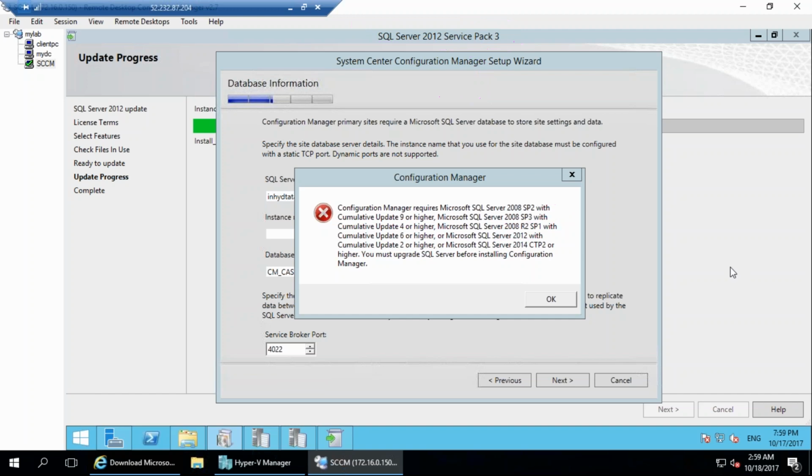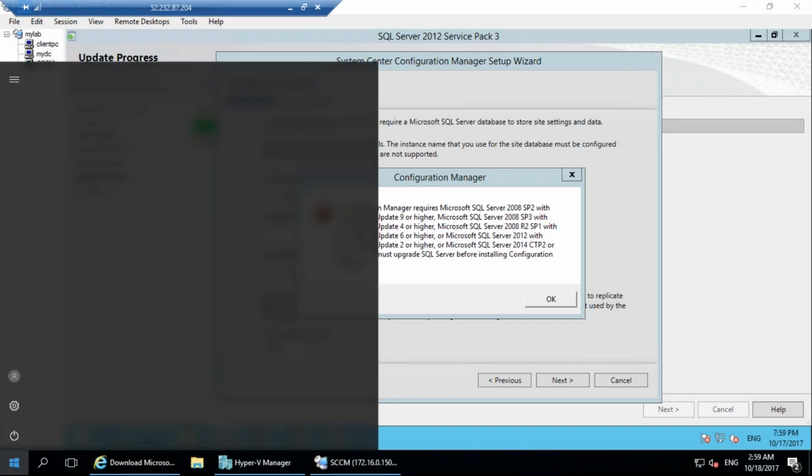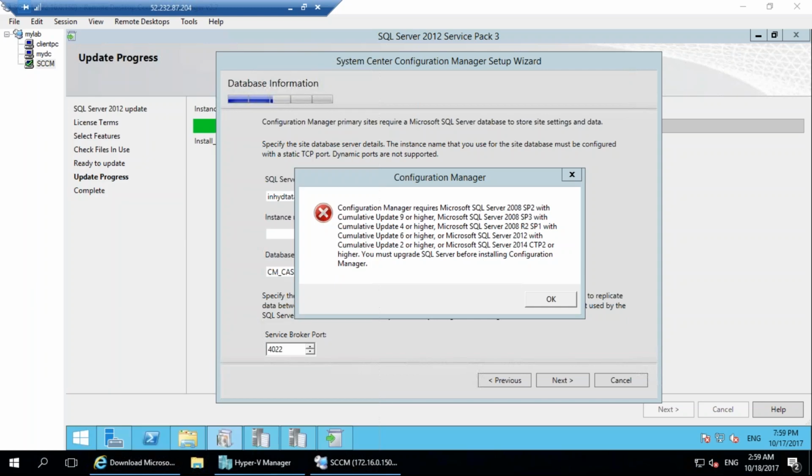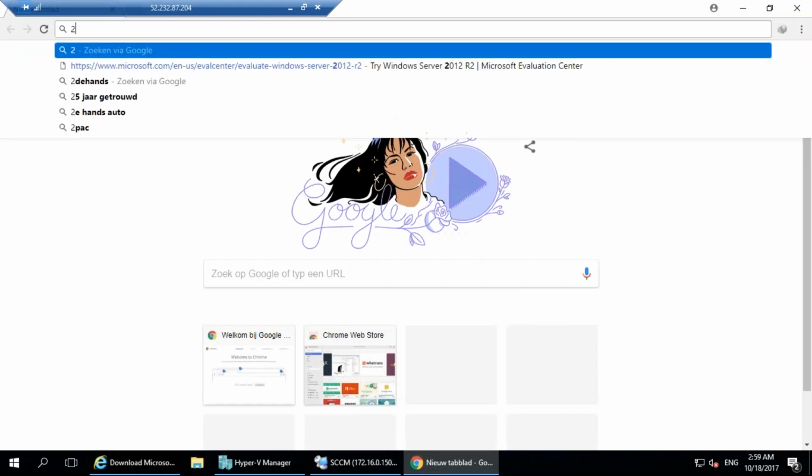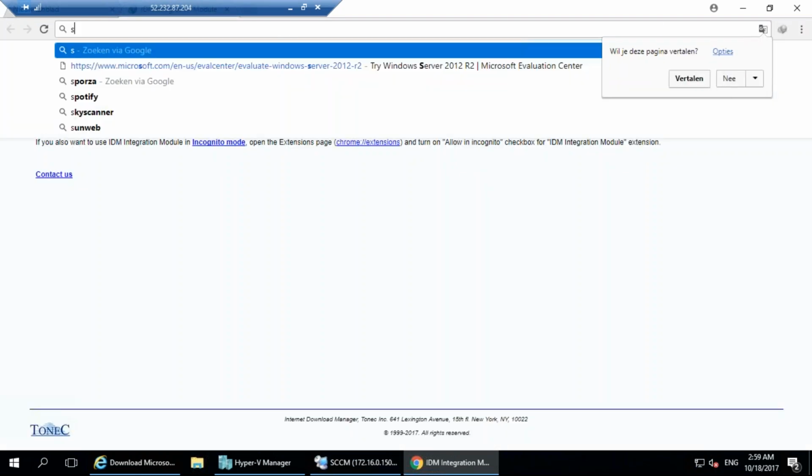Let's go to the internet and see the SQL 2012 CU levels.